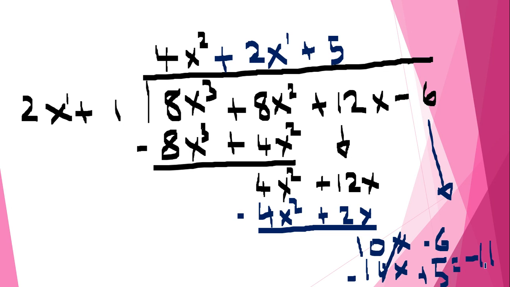Now, we do not ignore that negative 11. That negative 11 actually comes up here as part of the answer, minus 11. And we have to show that it is divided as well, with 2x plus 1 at the denominator. I hope I've not lost you there. Once you have got 4x squared plus 2x plus 5, we've got a remainder this time of negative 11. So we do not just ignore it. We put it in the numerator and the divisor in the denominator. And this is your final answer.